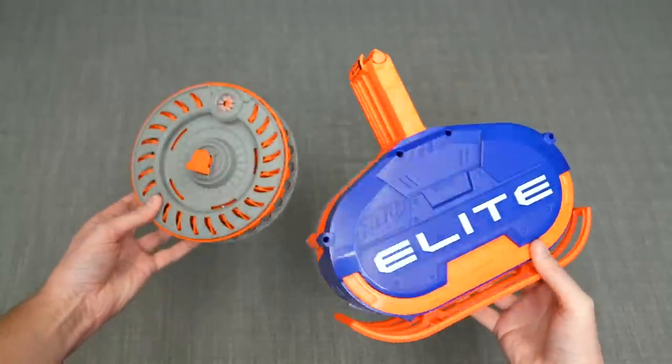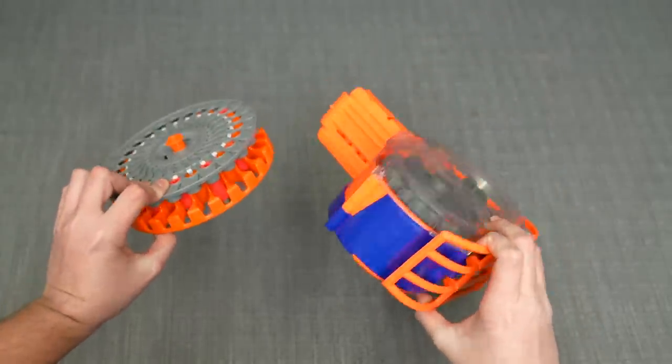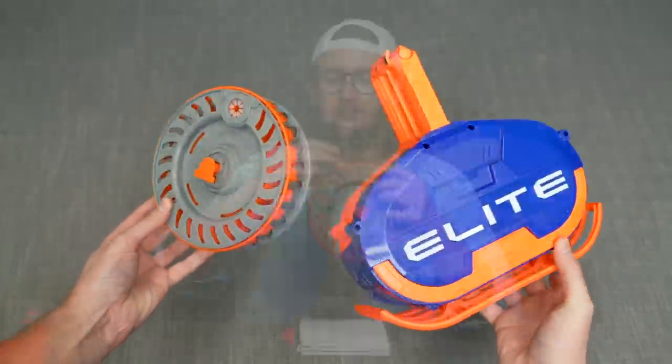This is so small compared to the 50 round Titan drum. Granted, the Titan uses full length darts, not half length darts. But this mechanism is so cool, how you can shove two darts into each port. Super high capacity, yet still very dense.